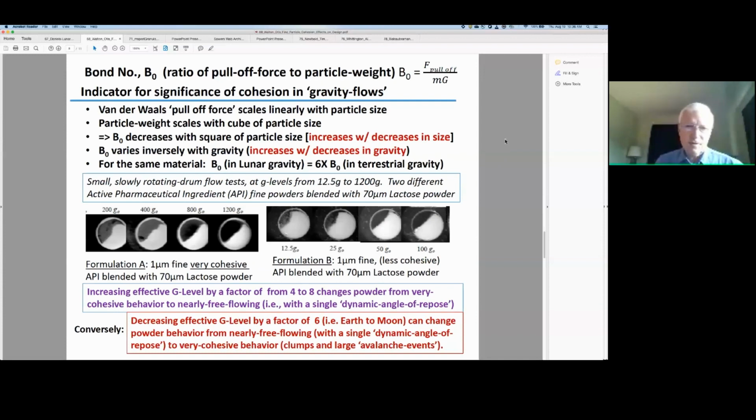The final slide was just the same as the original one. It says that the 3 important things were that bins and hoppers need to be much larger. Rotating equipment, we know how to scale it. Fluidized beds, the solution for fluidized beds is to use a rotating fluidized bed, and that gets you around it. And I will leave it at that and apologize for taking so long to get through it.